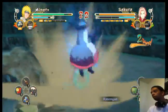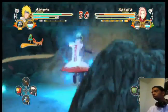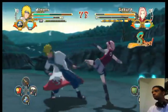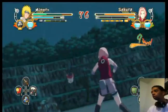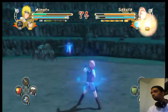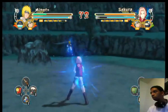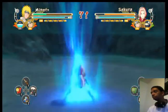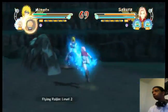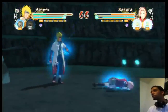What the? How dare you lay hands on me, woman? Oh, in midair, though. Oh. Go get her, Kakashi. Get out of here. Oh, hold up. Nah, forget that. So you think you cool, though? So come out here, though. Hold up. So you think you got them hands, though?